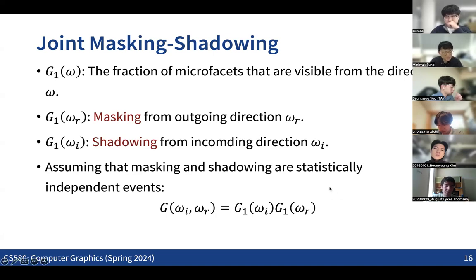So once we define the microfacet distribution function D here, based on that, we can compute the G function, which is about the masking. Then we can take this masking function for both the outgoing direction and the incoming direction. Then we are incorporating both the masking and the shadowing effect in our rendering equation. So that's basically what we are going to do.